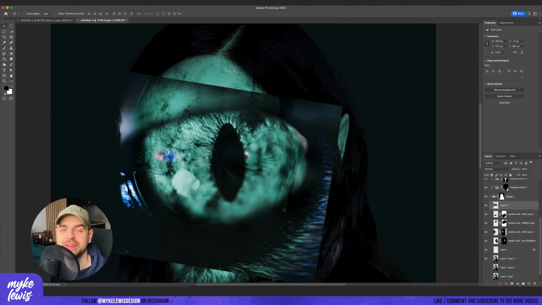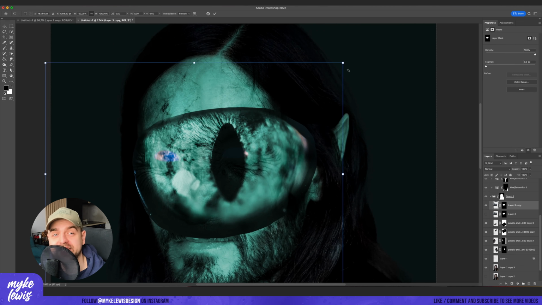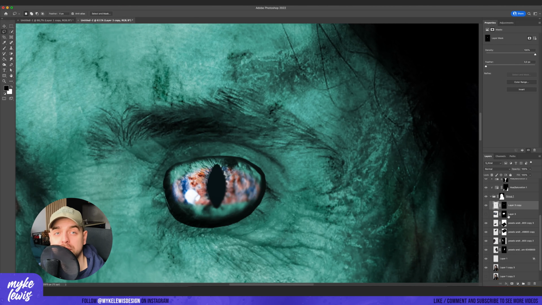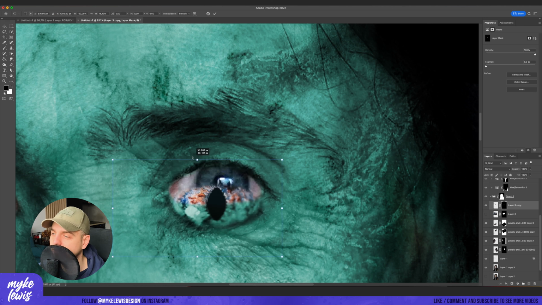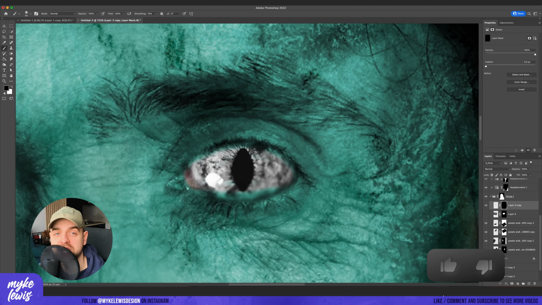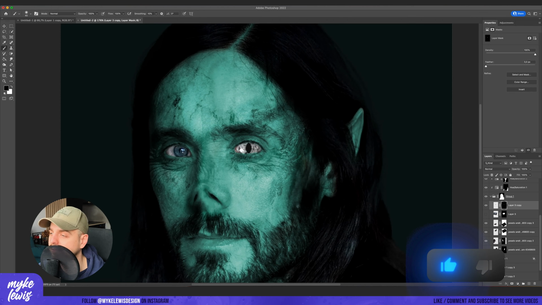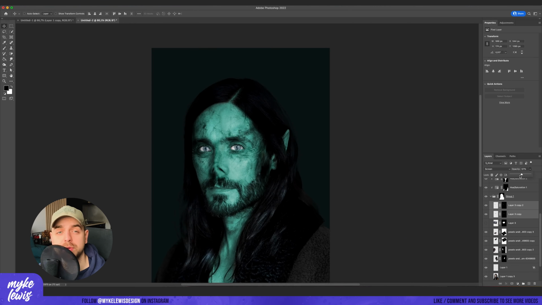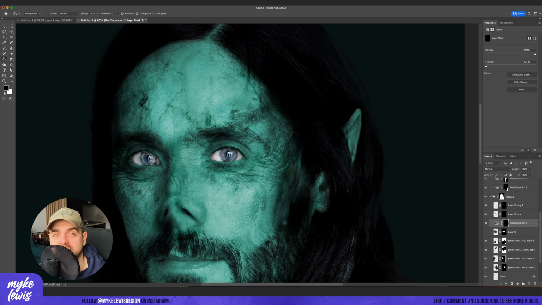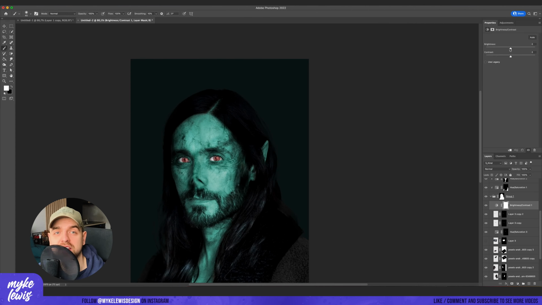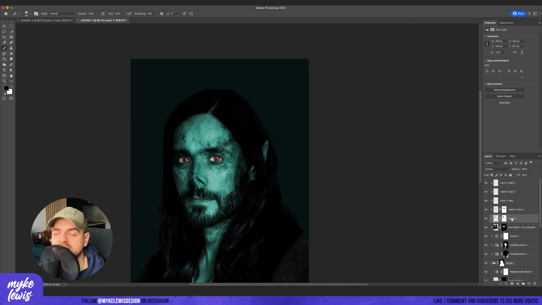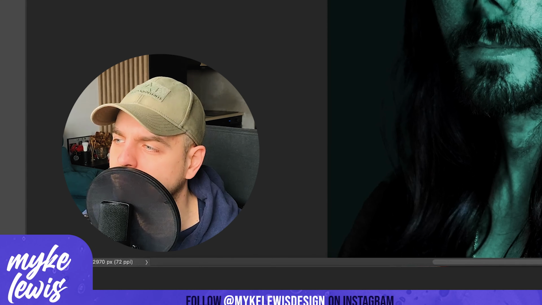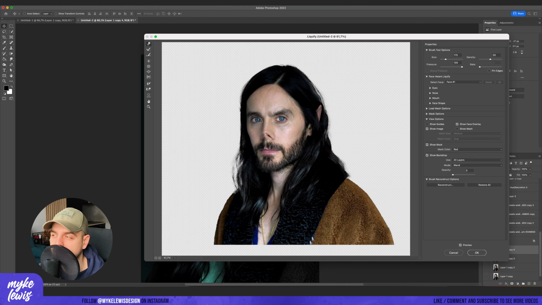And then I found this cool eye. We're gonna use it and place it on Jared Leto eyes. I'm gonna extract the eye from the photo and then use some blending modes and brush it a bit to blend with our photo. I'm gonna also decrease the opacity. And then I'm using hue saturation layer to make the eyes red. Bloodish red eyes. Right now we can see that Jared Leto looks too calm. Let's make him a bit more angry.